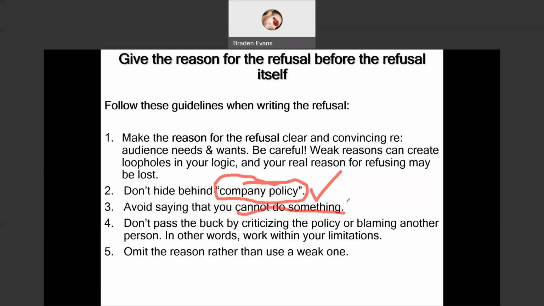You just come out with the bad news, or with the explanation. I made this decision because it's in the best interest of our department and the company. Finished, right? So if you own it, then someone's not going to come back and say, oh, well, I want to talk to your supervisor, I want to talk to your boss and see if I can convince them. No, it's your decision, right? So make sure that you're giving your explanation, and make sure that you're owning it.